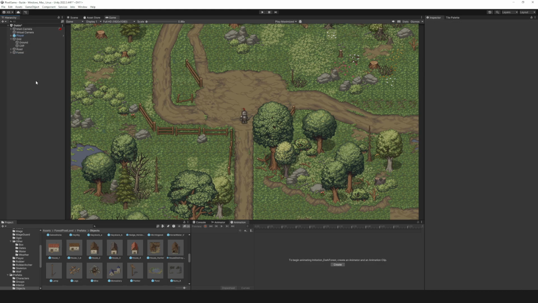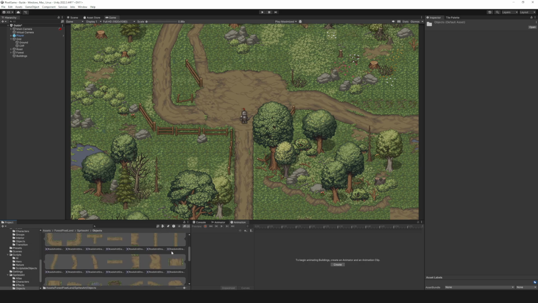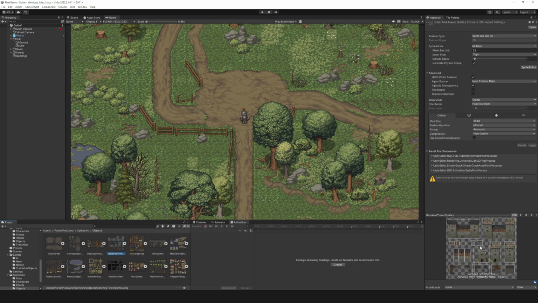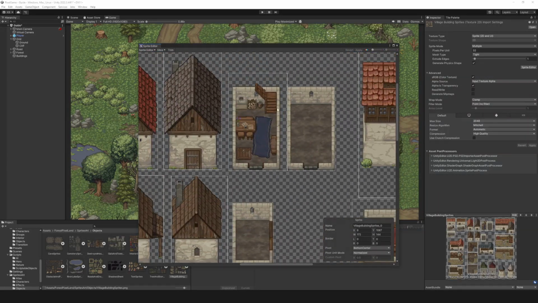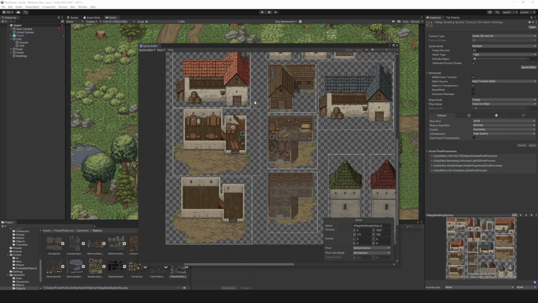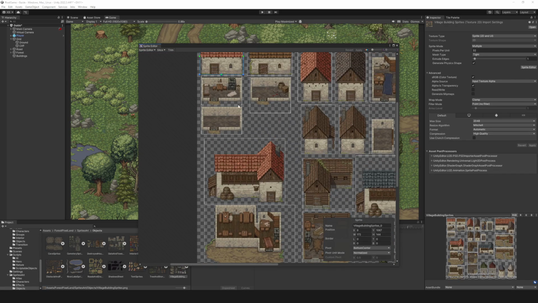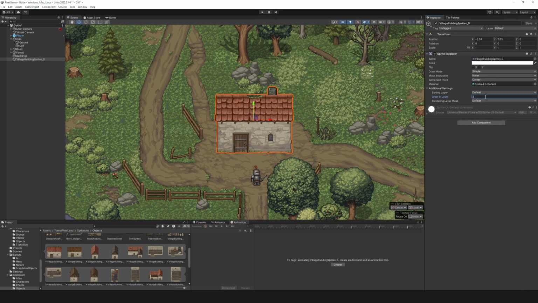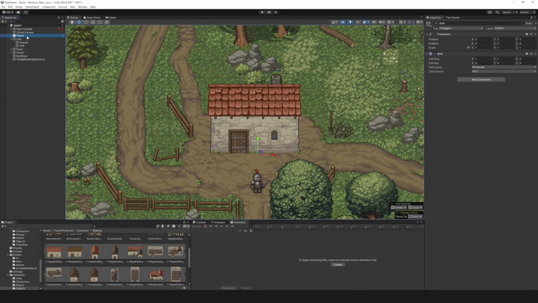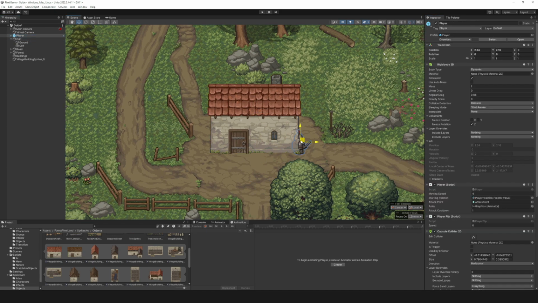First, I will sort the objects on the scene by category. Let's go to the sprites folder. There are a monastery, towers, ruins, interiors, houses. There are both ready-made and empty interiors, so that you can create your own ones. Now I will try to take a simple house, take an empty interior, and add different elements to it. I drag the sprite onto the scene, select the objects layer for it, give it layer 3, change center to pivot. Now our character can be in front of the house and behind the house.